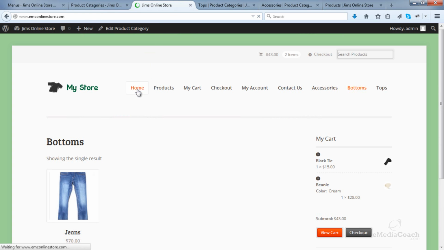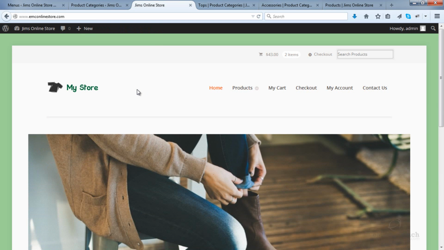Okay, let's refresh. And there you go. You'll see a little arrow icon indicating that there's more to that menu. So users will be able to come along, hover over any one of the top level icons, and then navigate to the page which they want to visit.